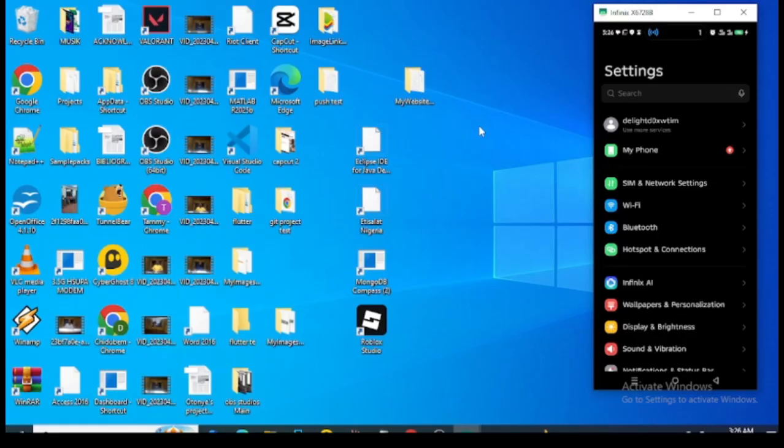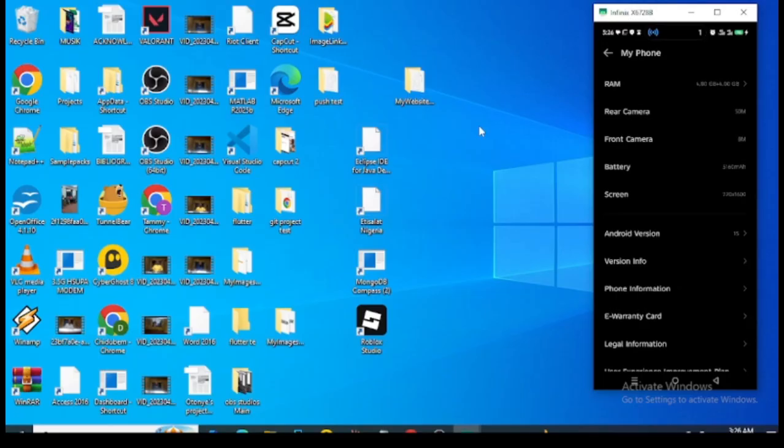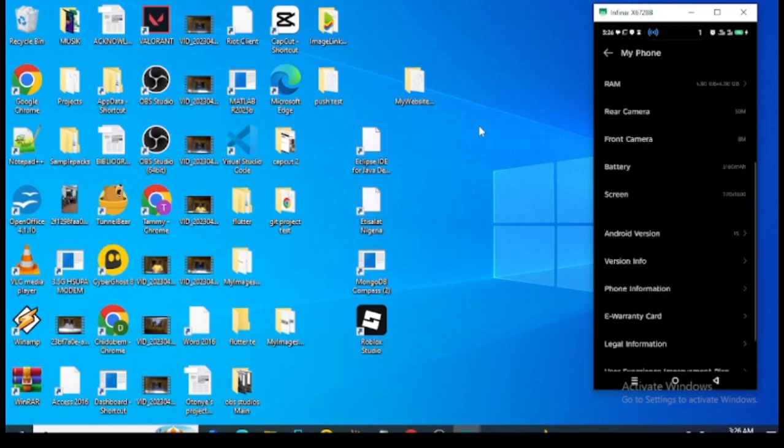But first things first, you want to come to where it says my phone, and we are going to come over to our version info. Come to version info. So look for the equivalent on your iOS. If you're using an iOS device, come to where it says build number. Click on it. It says you are already a developer. So usually you want to click on it until it says you are a developer. Very, very important. So that's the first thing you need to do on your phone.